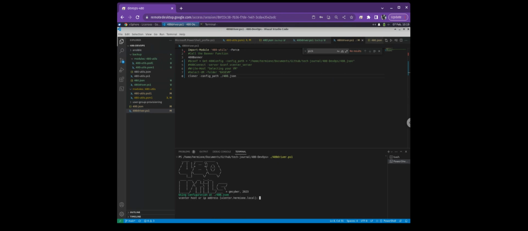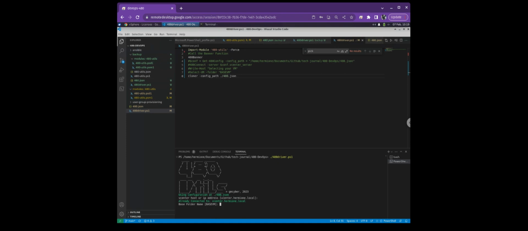Okay, so the first thing I want to do is show the banner because I think it looks cool, right? You don't necessarily have to do that. So I passed in to this cloner function a JSON file, and what's going to happen is that internal function cloner is going to call other functions within that module to make things happen. So as you can see here, I'm going the extra step of not just reading the configuration file, but giving the user a chance to change this value if they wanted to. So there's the default. If I hit enter, it's going to select the default.